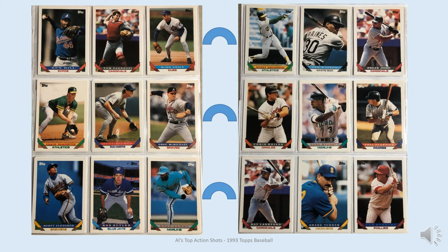Another one of those hitting poses for Rickey Henderson batting leadoff, and he's followed by Tim Raines with the White Sox in this pose. And then you have some other good poses. Felix Jose and Rick Langford with the Cardinals during the era when they were both on the team. Lenny Dykstra there batting ninth for the Phillies.